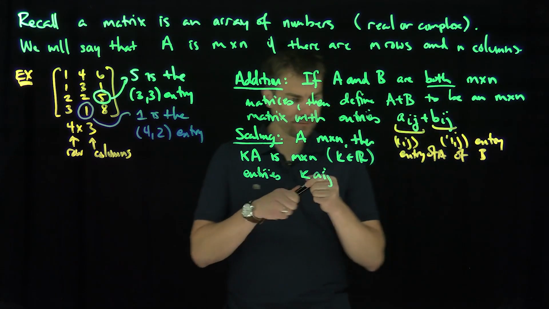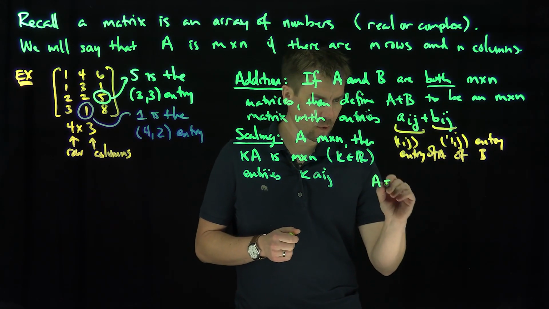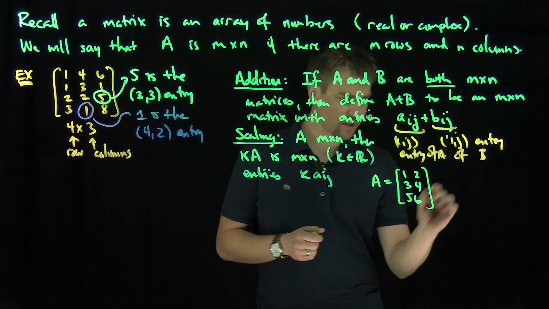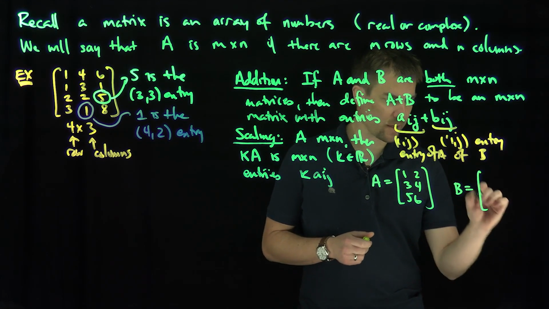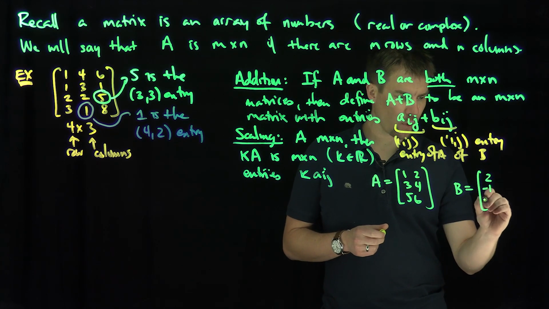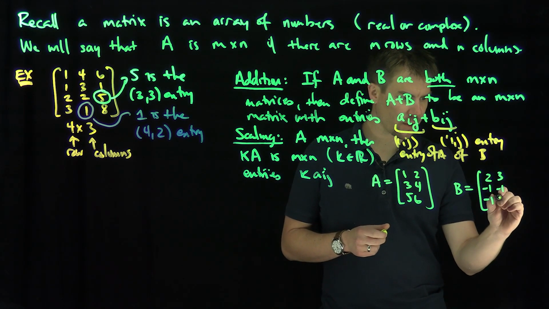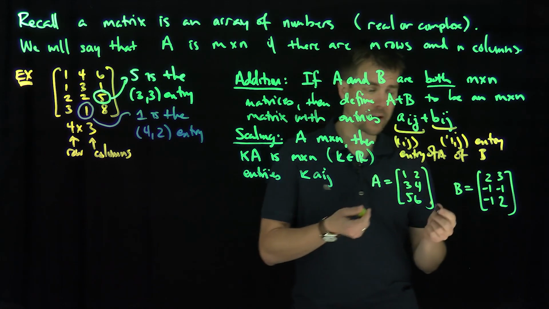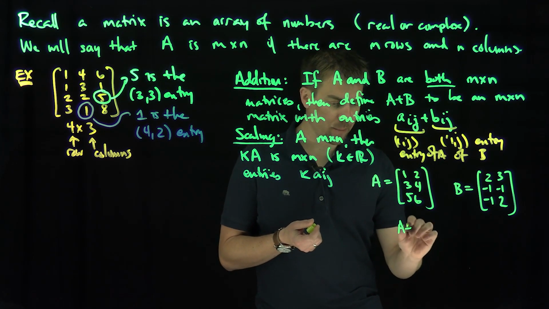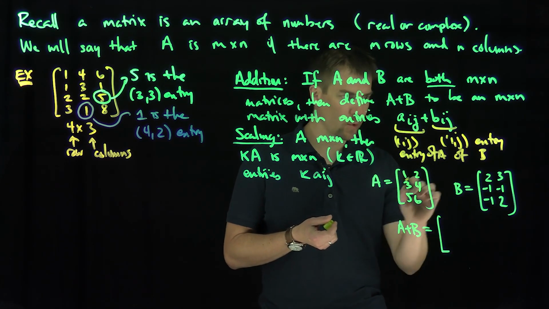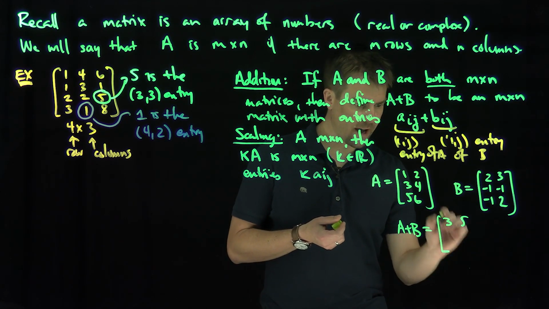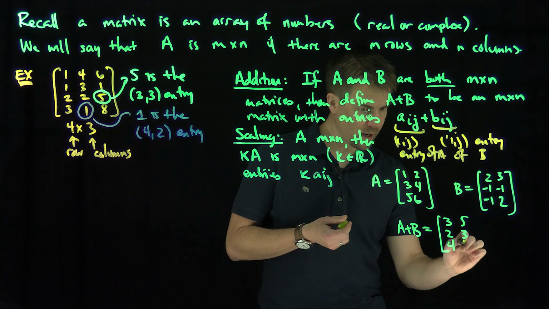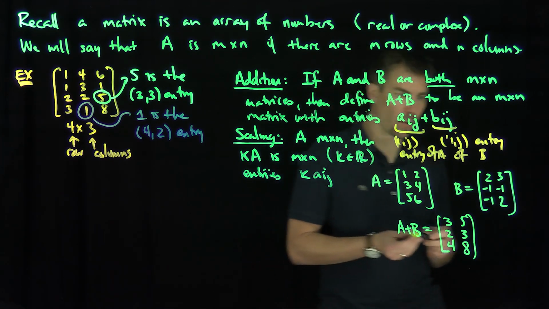So for example, if I have this matrix A, which is 1, 2, 3, 4, 5, 6, and B is the matrix 2, -1, -1, 3, -1, +2. So both these matrices are 3 by 2 matrices, and so I can add them together, right? So I can say A plus B is trivially equal to what? We'll do this quickly. It's going to be a 3, then a 5, then a 2, then a 3, then a 4, then an 8.